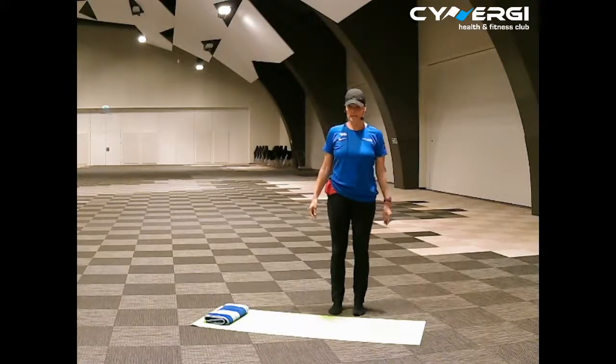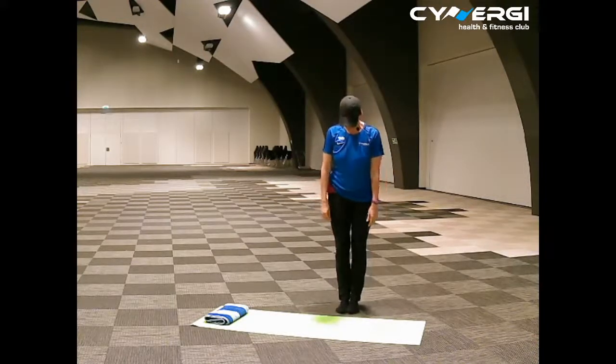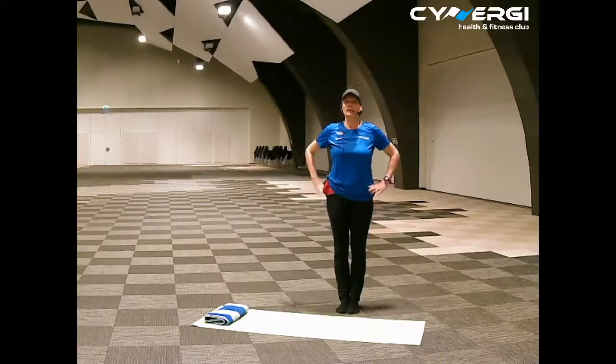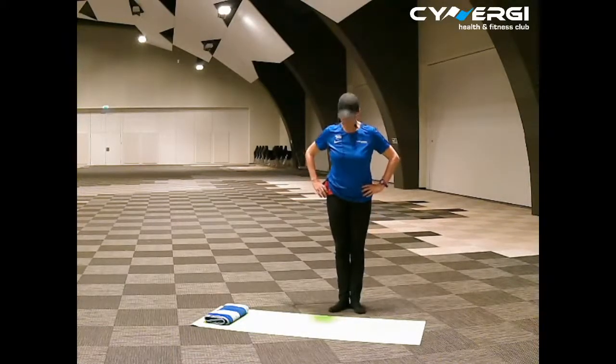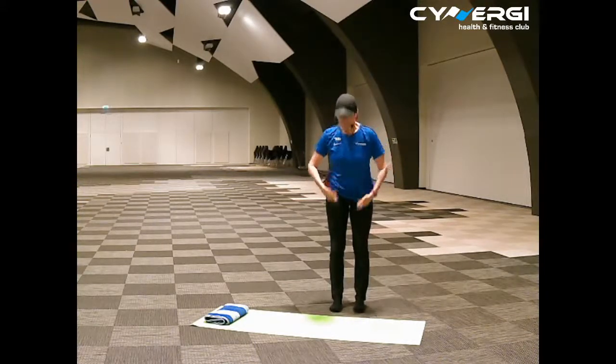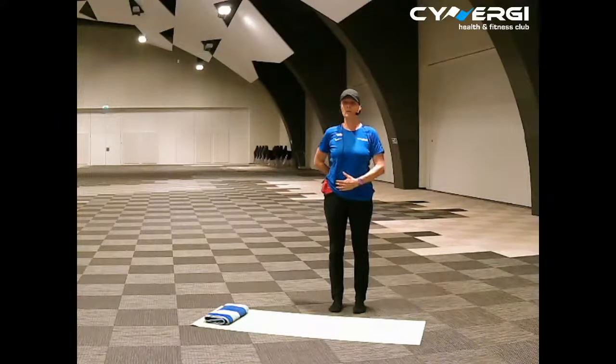Okay, so let's start off with a quick posture check. So you have your feet together to start with, standing nice and tall. You're going to turn your toes out to the side, have your heels follow, so you've got your feet directly under your hips. I want you to bring your pelvis into an upright position.